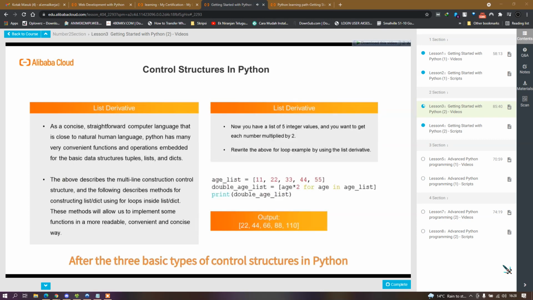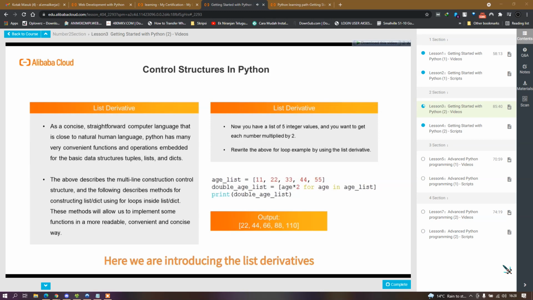After the 3 basic types of control structures in Python, next we are going to introduce derivatives. Python is a concise computer language that is close to natural human language, and provides a way to write loop control structures conveniently. That's the derivative.